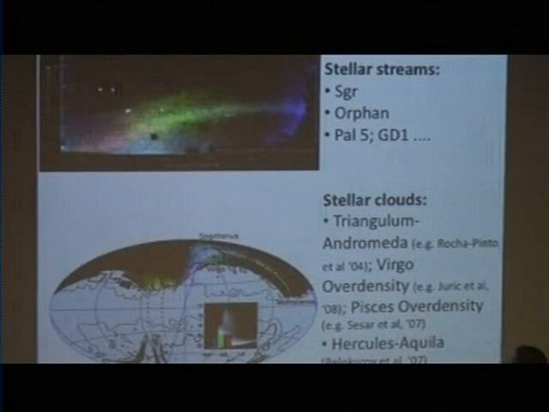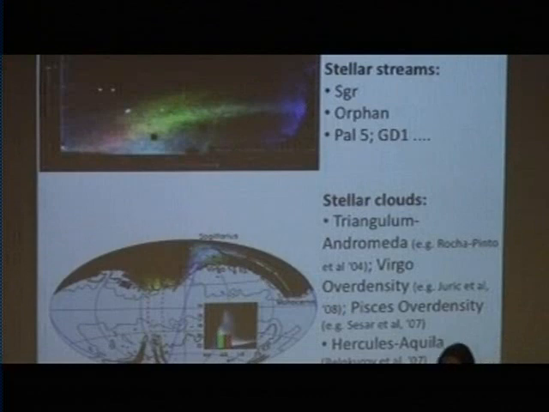But instead of being in the form of a stream, they're in the form of a clump or a cloud. Okay. And so these have been discovered in Hercules-Aquila. There's one at about 90 kiloparsecs from us, the Pisces overdensity. This is still to be confirmed. There's also a clump around Virgo, which is very complicated and somewhat hard to digest, and I'm going to come back to this example later. There's another one in the constellation of Triangulum and Andromeda as well. And we're going to talk about those. So in other words, we can broadly separate morphologically: we have streams and we have clouds. And how can we understand those in terms of hierarchical structure formation?